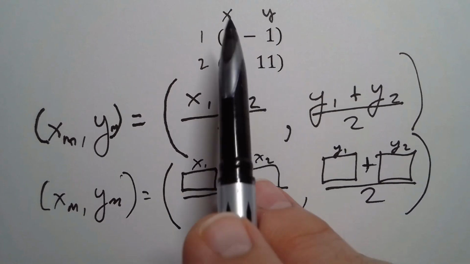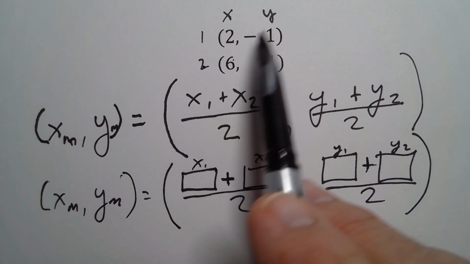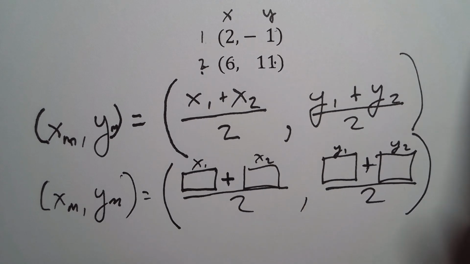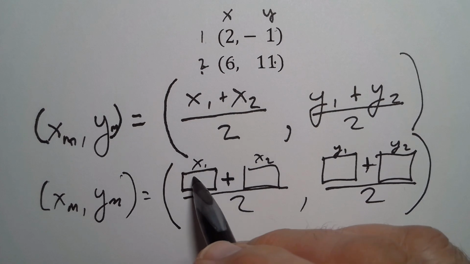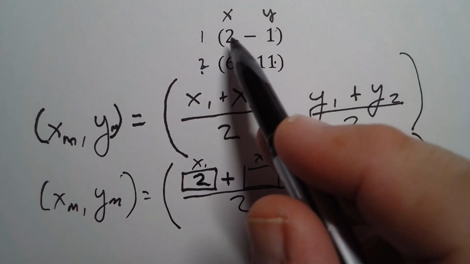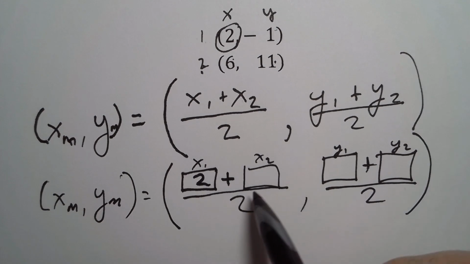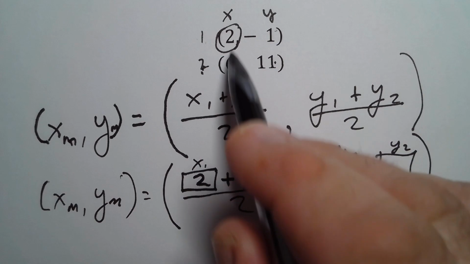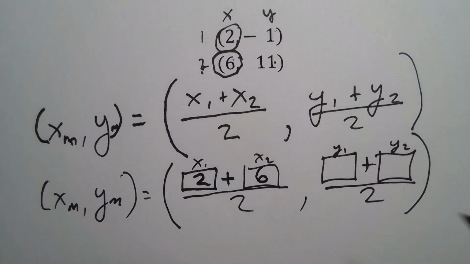All right, next we fill in the boxes. Well, we've got that from up here. Here's our x sub 1, x sub 2, and our y sub 1 and our y sub 2. All we need to do is fill those in. So our x sub 1 is 2. And I like to maybe check them off or circle them when I've gotten them, so I make sure I've gotten everything. And the second x, that's the sub 2, that's 6.